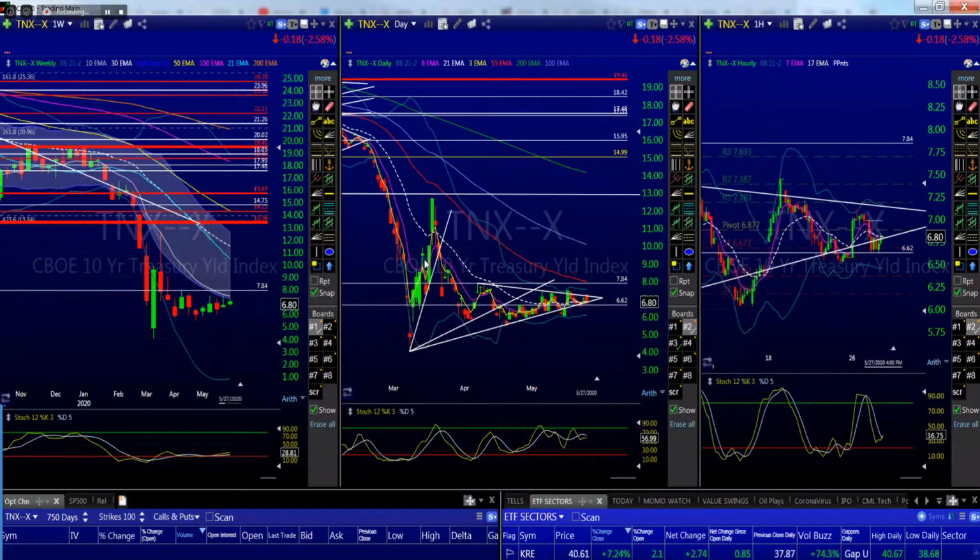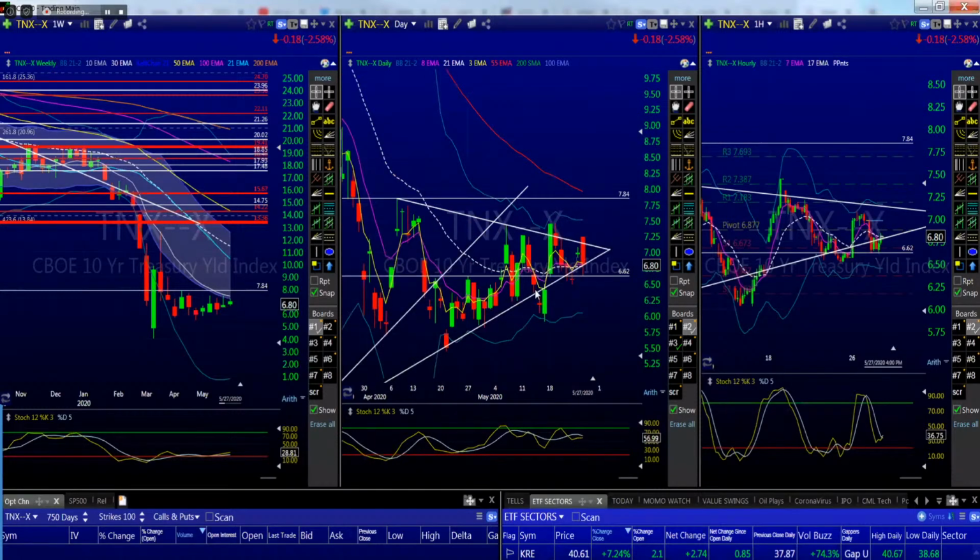But look at this incredible move, obviously, in yields. And there's real yields too, with inflation versus what the forward futures market is pricing in for negative. I'm not there. I think we just get a yield pop. And then, of course, the Fed comes back and hammers it down. But this is getting way, way too quiet from a technical standpoint.